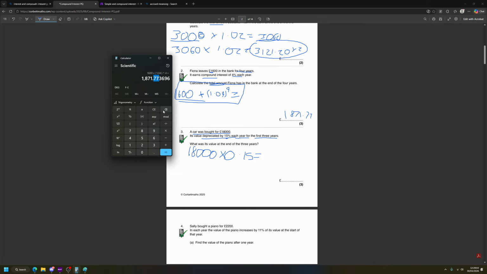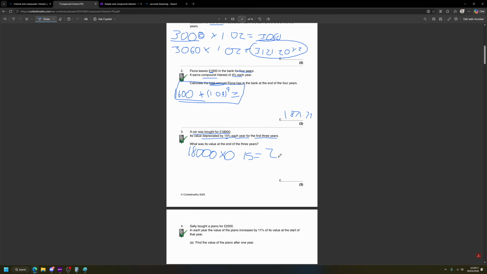Now that is easy, right? I'm just going to put in a calculator because I'm lazy. And how do we delete this thing? There we go. All right. 18,000 multiplied by 0.15 is 2,700. So that's 1 year. You lose 2,700. But it's asking for 3 years. So guess what? We just multiply it by 3. And I don't think we need a calculator for this. It should be 8,100, I believe. Yeah, it is.